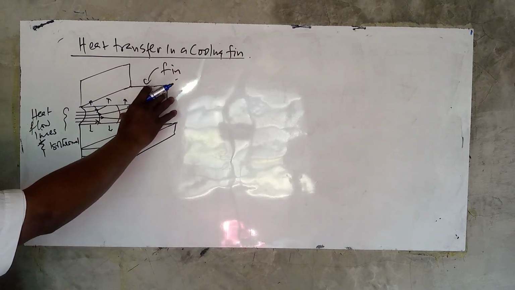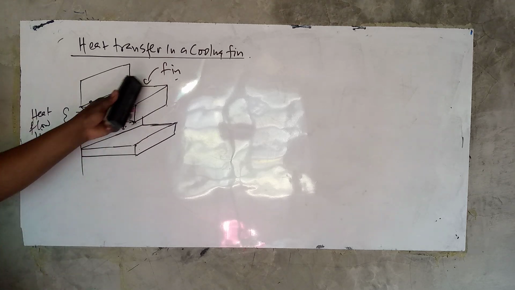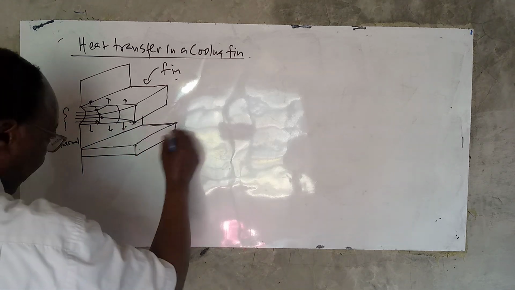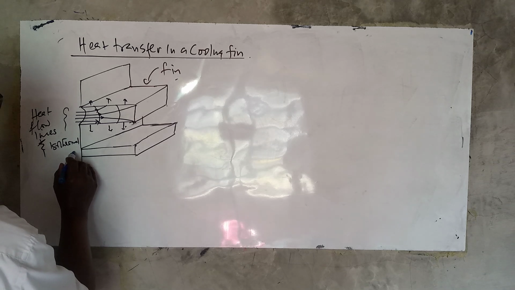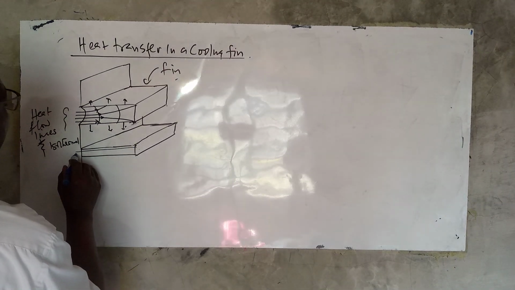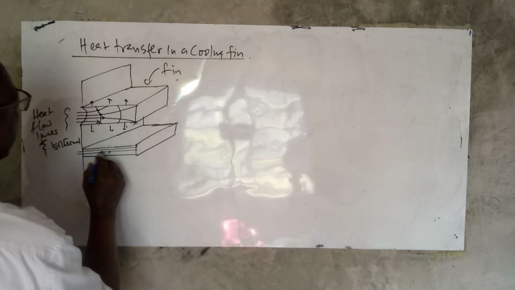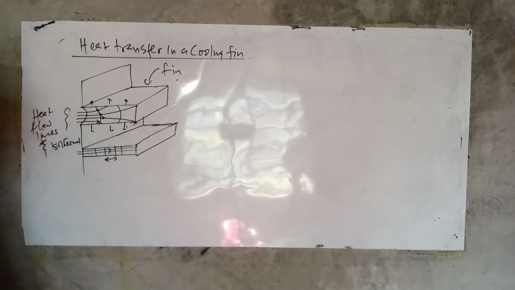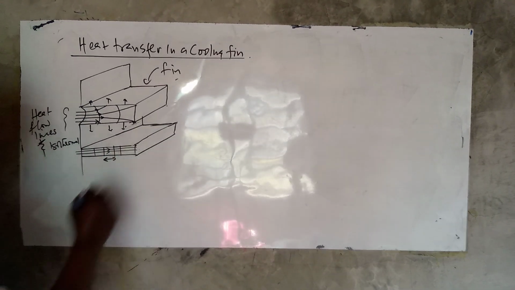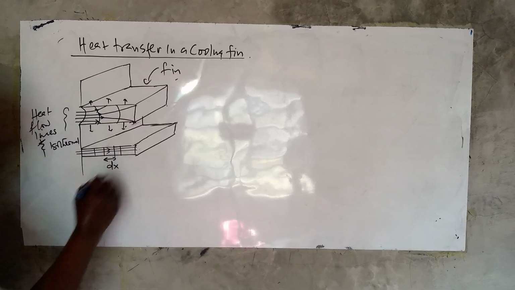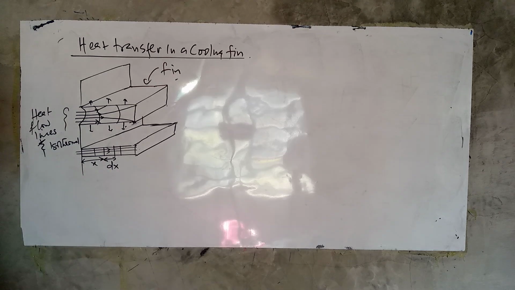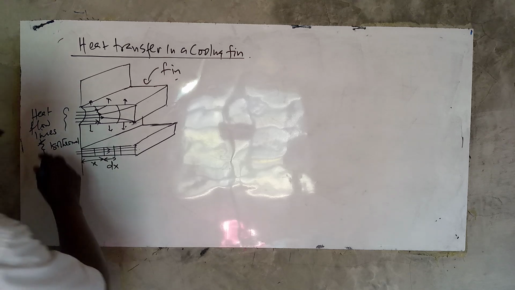And this is the case of the thick fin, where we are going to concentrate on that rectangular configuration. And this is the slender fin, a much more slender fin. If you have a much slender fin, then the heat flow lines are a lot simpler, and this basically reduces to a simple one-dimensional problem. So we will concentrate on the slender fin, and look at some element dx, which is some distance x from the surface. Let's just make a few notes here.